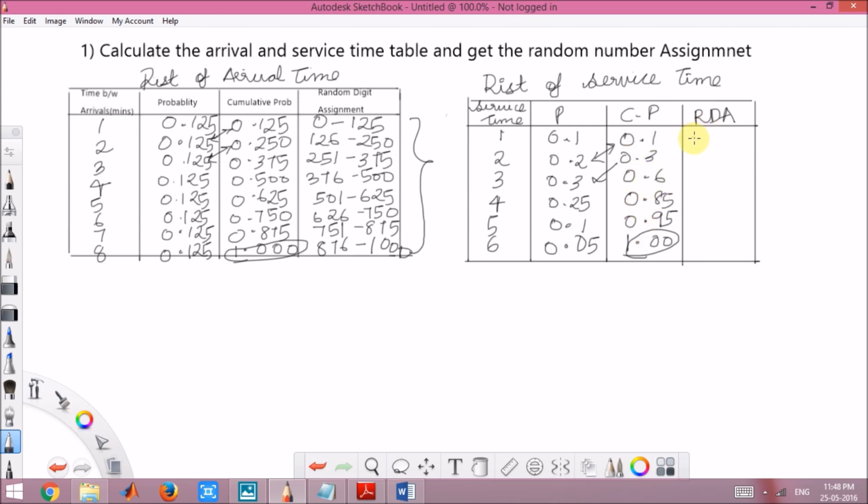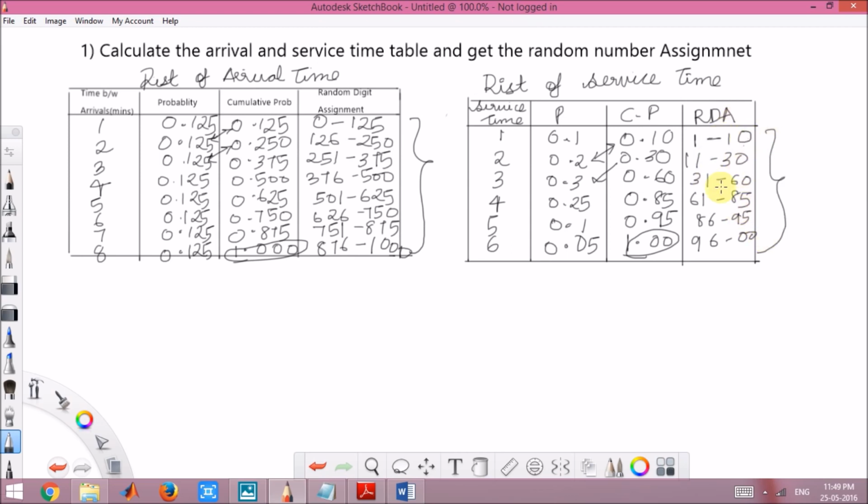So now how do I assign the random number? It starts 1 to 10. Now you might get confused. It stopped at 1, so how do I make it 10? So you see how many digits are there after the decimal point. We have 2, so that indicates you append a 0. So 1 to 10 lies here, 11 to 30 lies here, 31 to 60, 61 to 85, 86 to 95, and finally 96 to whatever is above. Okay, so this again is a random digit assignment.